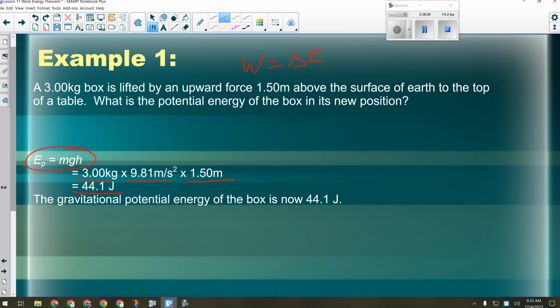I've done that three times now, guys, today. I've gone back to this definition of work. Work is a change in energy. How important is that? That is the work energy theorem. Work is a change in mechanical energy. And it's going to come up over and over again, and we're going to have to apply it to situations like this.